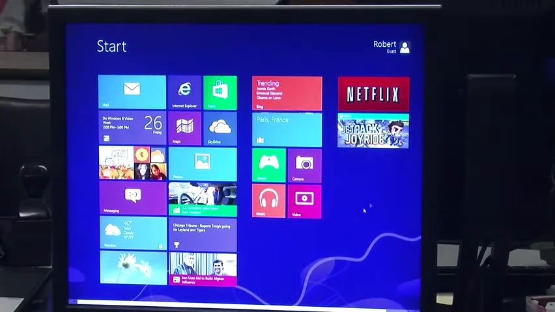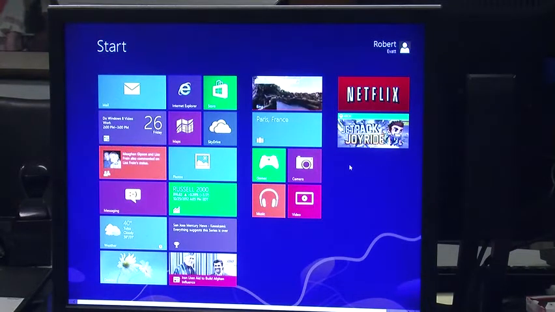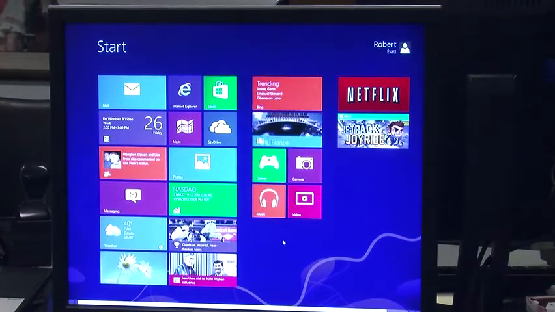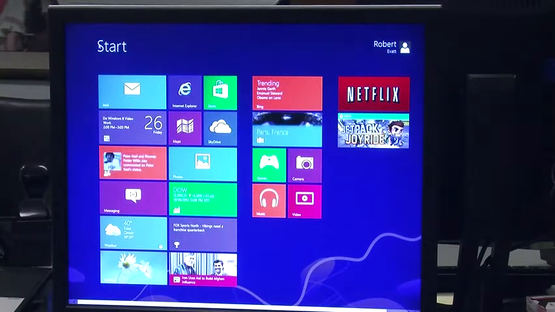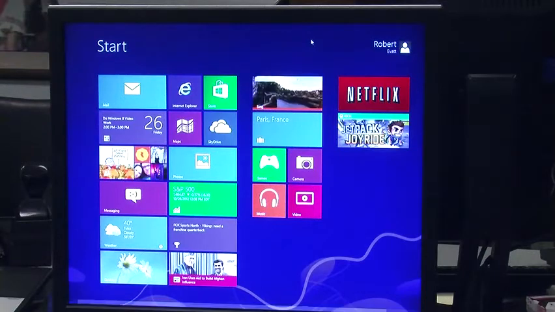All right, well, this is it. The first thing you'll notice is that windows have been replaced by tiles. They're live tiles that can put up live information, like here the weather has the current weather right now. But you'll notice that there is no start button. Windows is claiming that this entire thing is the start button, so that's just the first of many changes that you'll have to get used to.